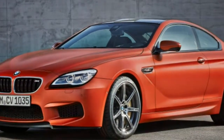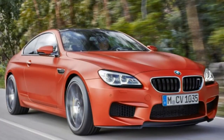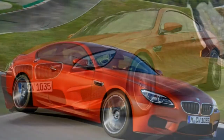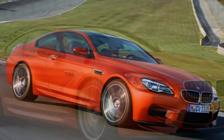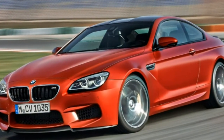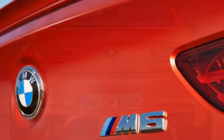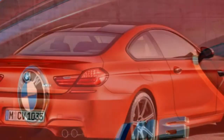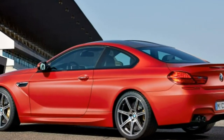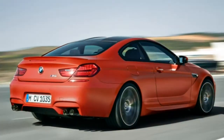As a complement to the power gains, upgraded and tuned active suspension, steering, brakes, and electronically controlled rear differential provide significant improvement to this large luxury coupe's handling abilities. All of this performance hardware is balanced by a comfortable cabin trimmed in top-shelf materials, like fine-grain leather and carbon fiber trim. The M6 comes so well equipped that there are few additional options to significantly widen the aforementioned price gap between it and the 650i.